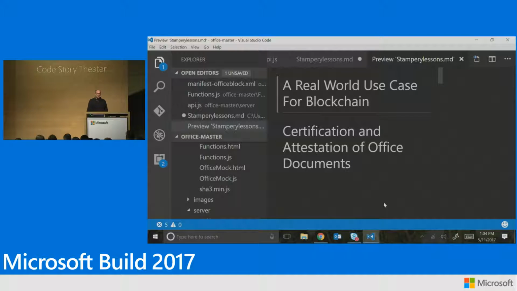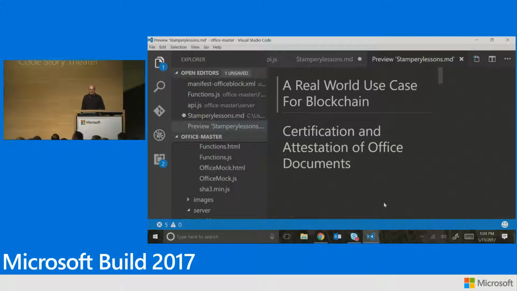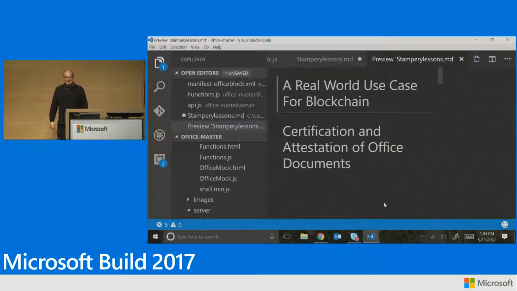Welcome to this 1 o'clock talk this afternoon, and it's about a real-world use for blockchain. I'm not going to do slides. I know everybody loves slides, and you all want to watch lots of slides, so I'm actually doing this from Visual Studio Code. I love Visual Studio Code, Markdown, so this will probably be the only presentation you'll see done in Markdown today. So first of all, blockchain.